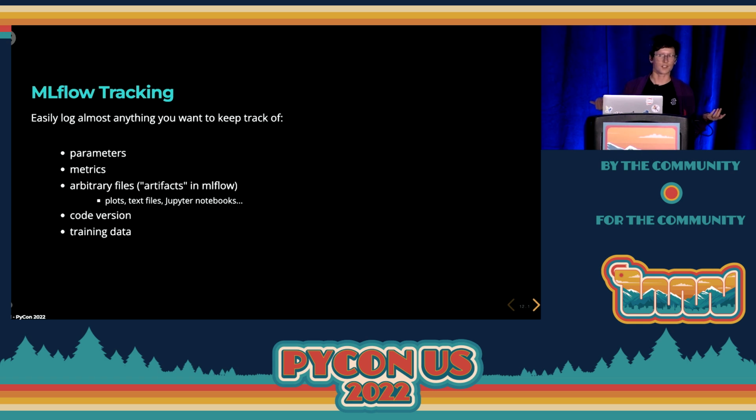In the context of machine learning, this is probably your parameters and the metrics that you care about. You can track arbitrary things like plots, text files, or Jupyter notebooks, which are all random files that would be considered artifacts in MLflow. You might want to track the versions of code that you're running and the training data that you used.